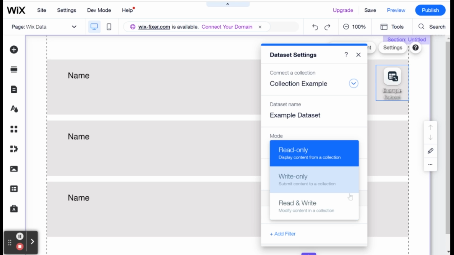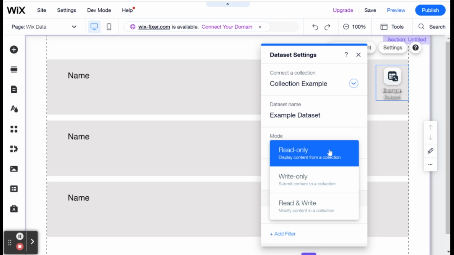Okay, and it's very important to choose the right one, because this adds another layer of protection beyond the permissions that we talked about in the last video. The permissions that we talked about last video when setting up the collection are stronger than these permissions. So if a person can't read this data set or can't write to this data set, even if you set the mode here to write, it doesn't mean that that person will be able to write. It only means that it's possible to write if they have the permissions.